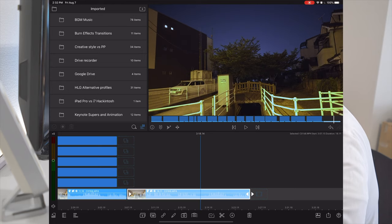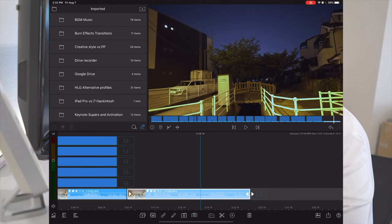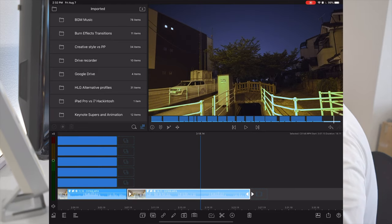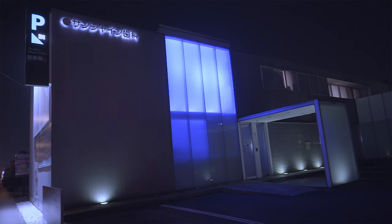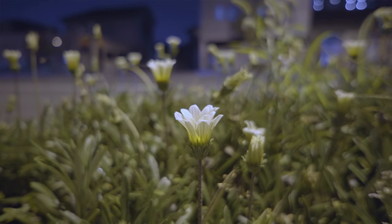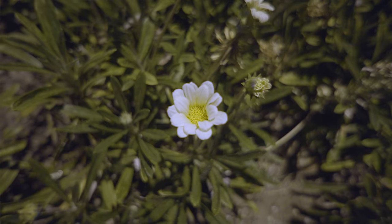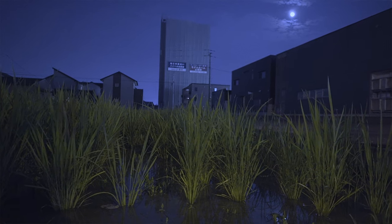LumaTouch is getting really awesome. I mean, now we can play around with S-Log files. We can add LUTs. And of course, with the latest update, we can even select multiple clips. It's just been improving awesomely. I just need two more things out of LumaTouch. If we could get a stabilization feature and also noise reduction, oh man, I'm telling you, forget Final Cut Pro. This is it.